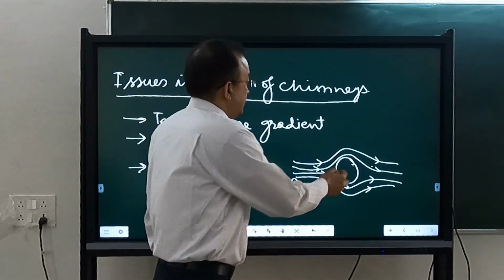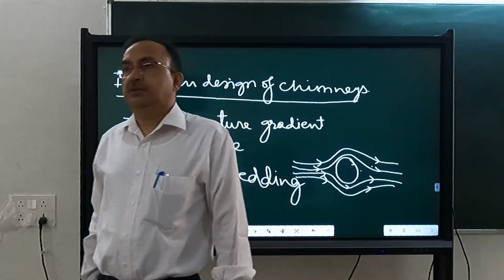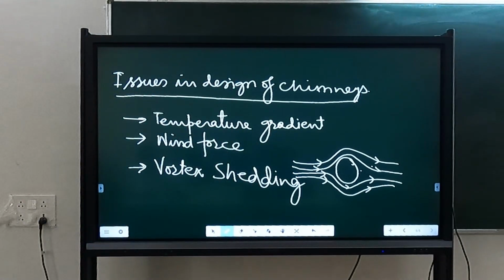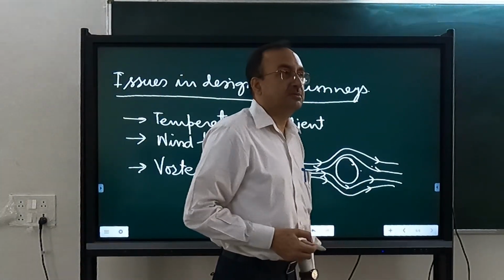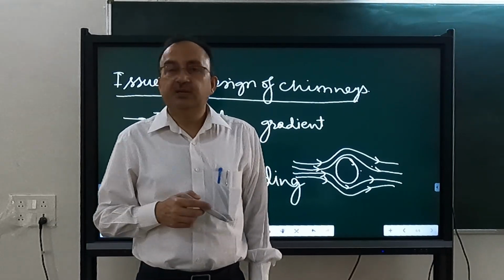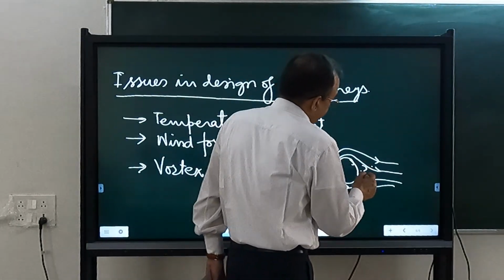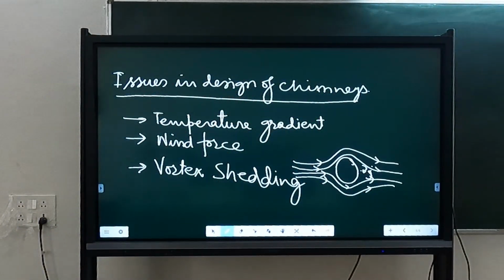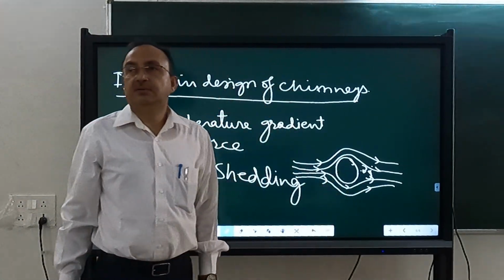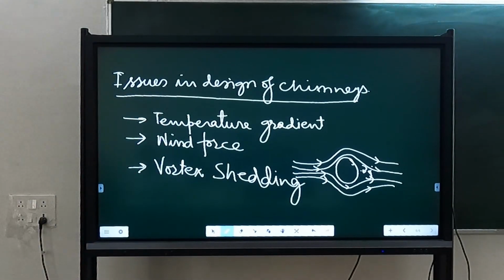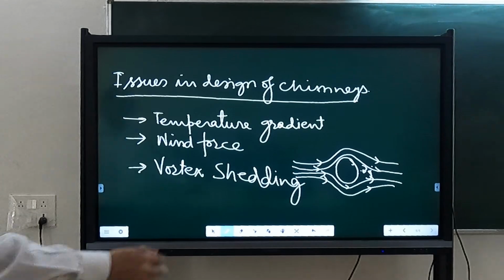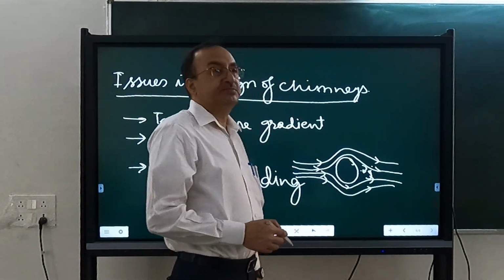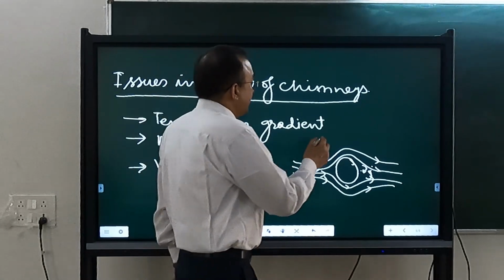Here, in this region, there is instability in the fluid. Separation here causes low pressure zones, and due to that there is an instability, and this type of eddying flow takes place. These are called vortices. So this vortex develops, and when it is developing and breaking, it causes a force in the lateral direction.